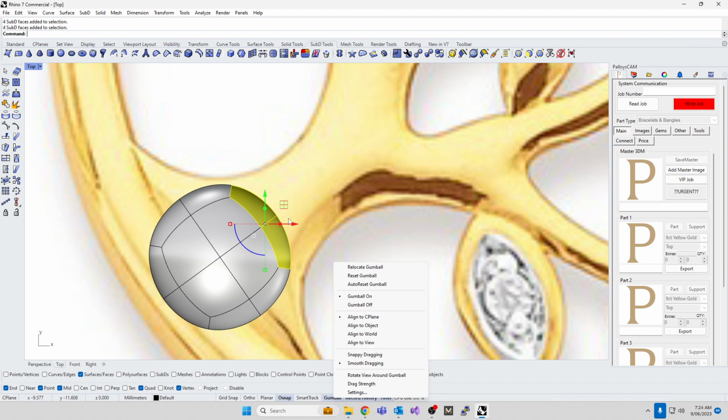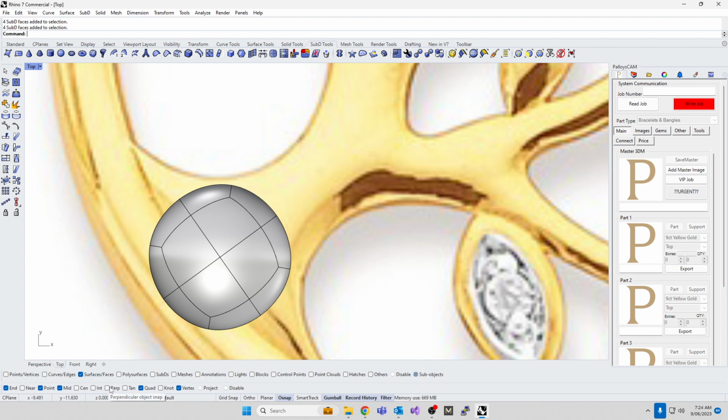I want to move it directly away from itself. So in other words, normal to itself. What happens is this direction, remember we've got a perpendicular snap down the bottom here. Perpendicular means 90 degrees to the surface. So if you looked at this whole thing here, these two faces, perpendicular is this direction. So directly away from itself. So if you're on the Earth and you're on Australia, our up is here.